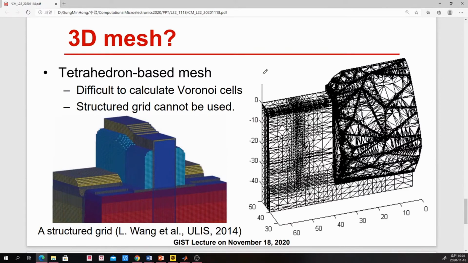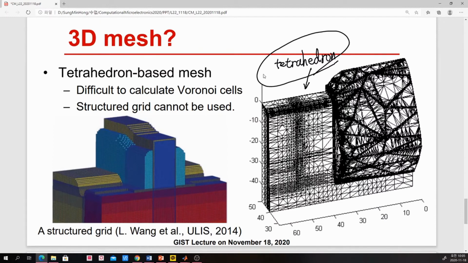Of course, they are not exactly identical, but they try to describe similar devices. But the difference is, here on the right side, the mesh is based on tetrahedron. Then it can describe the complicated structure in a nice manner.